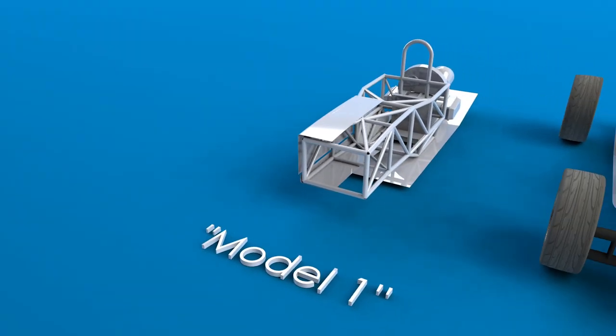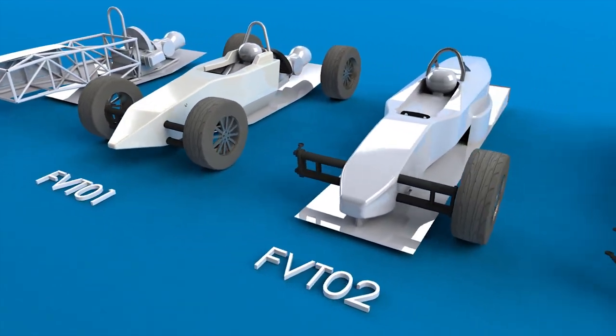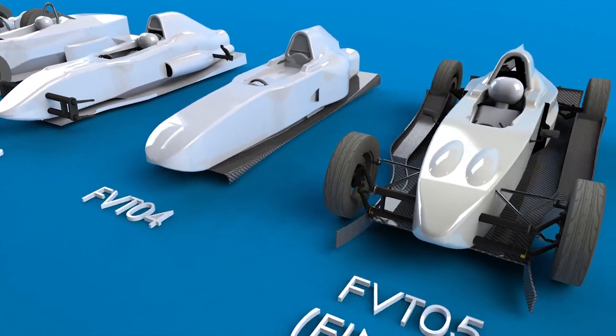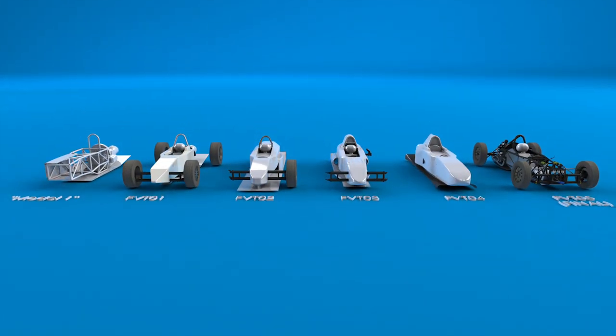At the time I thought it would be too expensive and too difficult to do this in a reasonable amount of time. I didn't want to take any more than a year off from racing. I couldn't help playing around and doing a number of designs though, each time iterating closer to something that I was happy with.